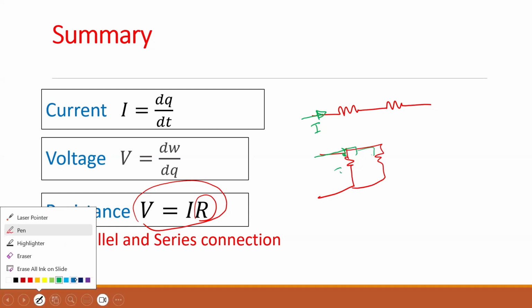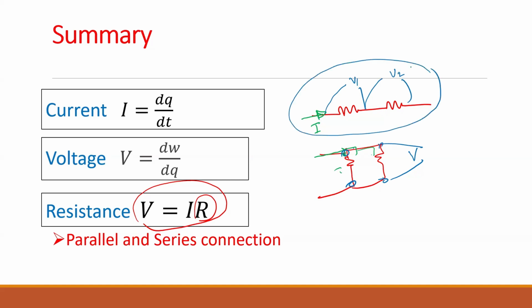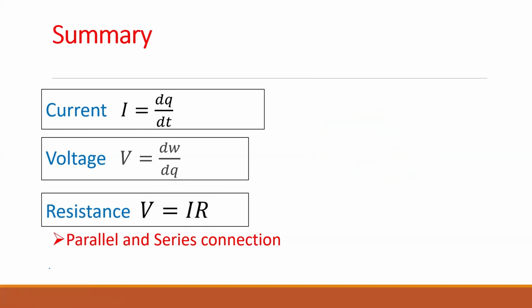However, when you look at the voltage across 2 resistors which are in parallel, you have the same voltage across both the resistors. However, it is the other way in the series connection. So you have one voltage across the first resistor and another voltage across the second resistor. So in series connection, you have the same current, different voltage. In parallel connection, you have the same voltage but different currents. Are we good?